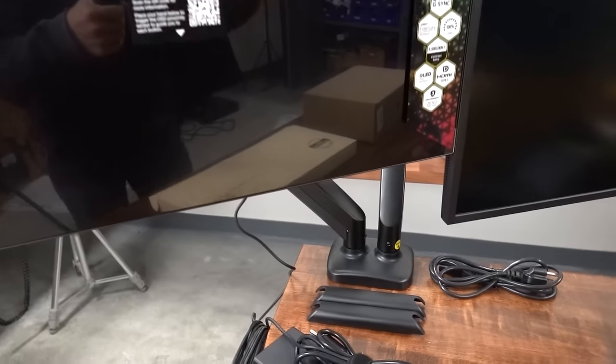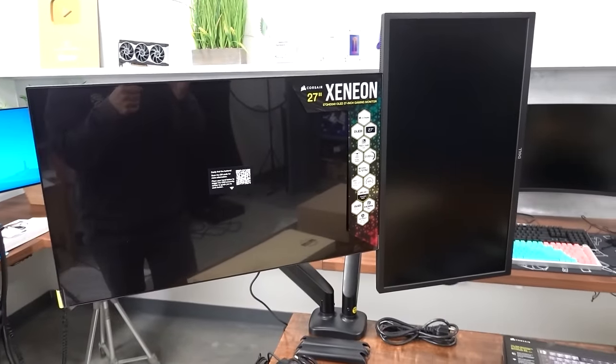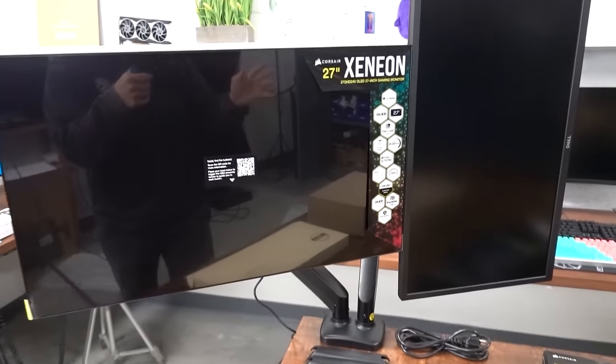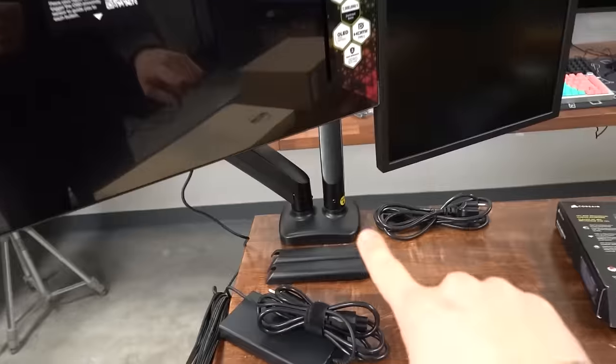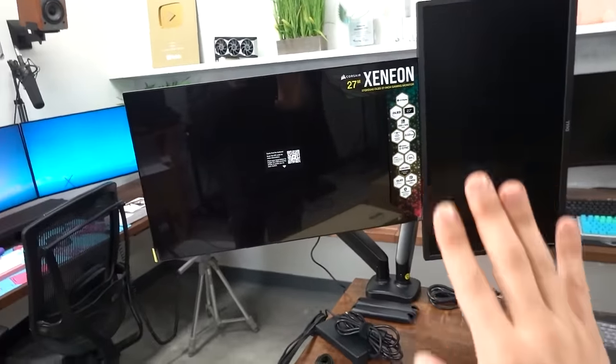I haven't done a lick of cable management yet because I'm still waiting for some 10-foot DisplayPort cables to come in. The 6-foot ones that I have on hand just don't reach where I need them to. The monitor stand, I love it. It works perfectly fine, and it really just keeps the monitors as far back as I need them to be so it doesn't take up any more room on the workbench.